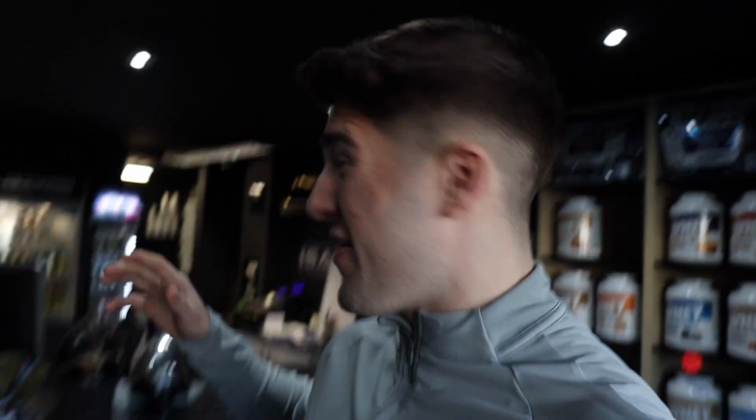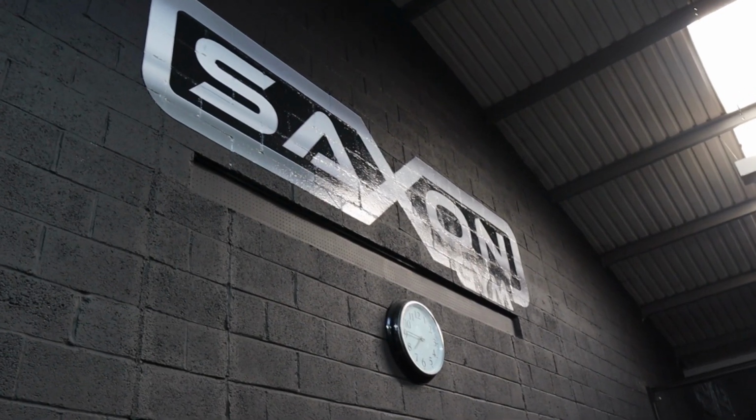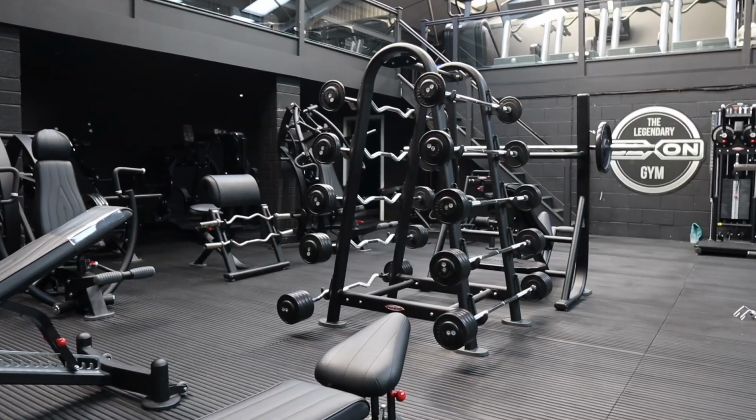So we are here now at the legendary Saxon gym in Cannock and we are ready. We are just sipping on the Monster. We're about to get a back and bicep session in and then we're going to get into some bodybuilding posing. In this gym they've got a whole room dedicated to posing, so the lighting, the mirrors, everything is just sick in there.